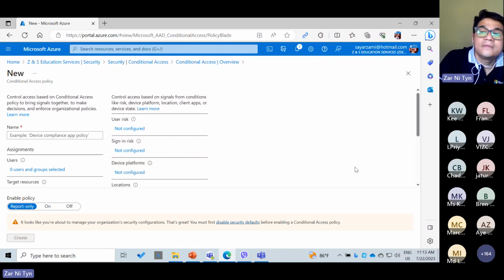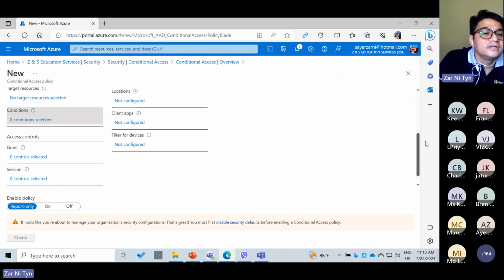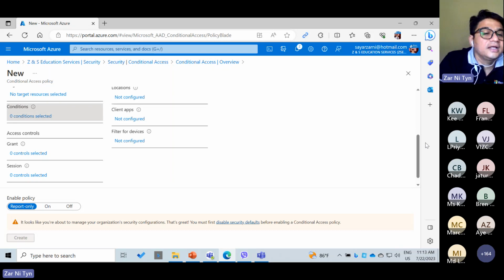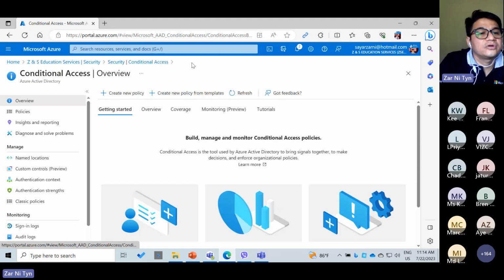Okay, and then if you have this solution or these conditions, you can set it to report-only, or you can control your connection as allow or deny, or block. It is very easy to manage; this is Microsoft Conditional Access. If you want to improve your security, you must do Conditional Access. It is very important. And then I want to show the second point of view.